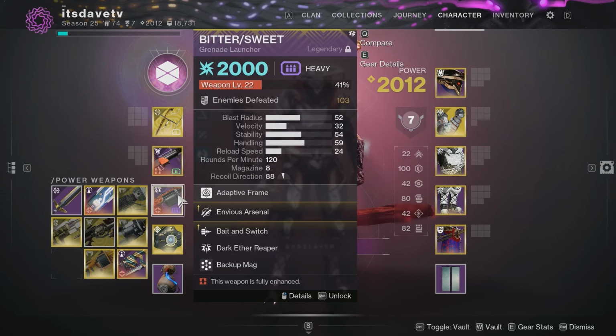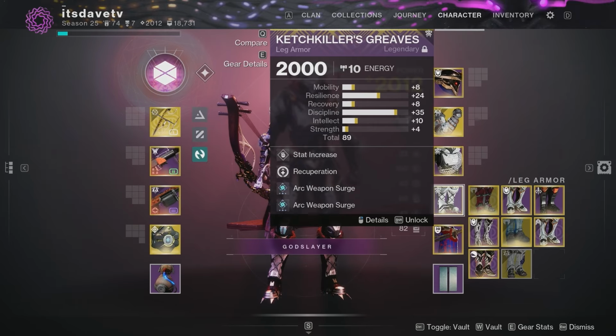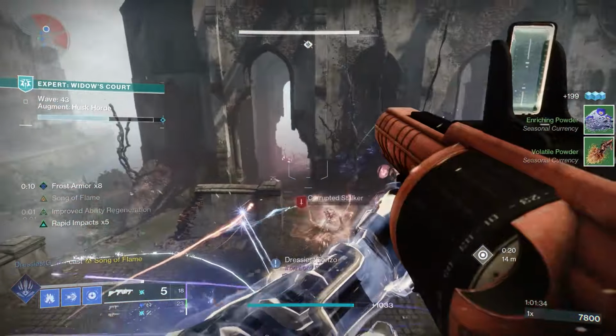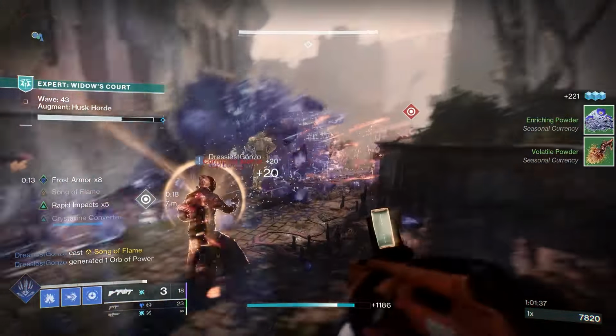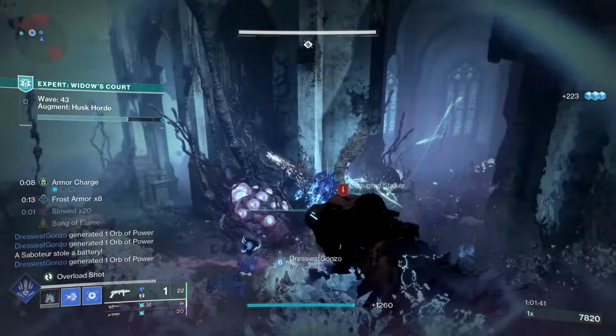And then your heavy slot, you can honestly use what you like here. Again, I have the Bittersweet Grenade Launcher, Envious Arsenal, Bait and Switch enhanced with the Dark Aether Origin Trait perk to take advantage of some of the artifact perks and also some of my mods on my armor, which again, I'll talk about later. As long as you have these weapons that will match some of your armor mods, you're totally good. The main thing is choosing a decent stasis weapon in the kinetic slot.